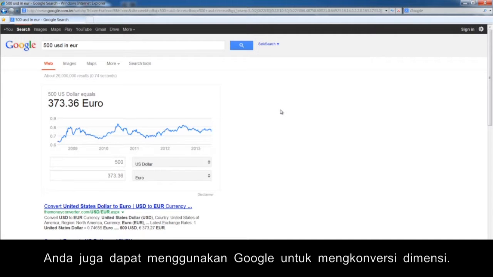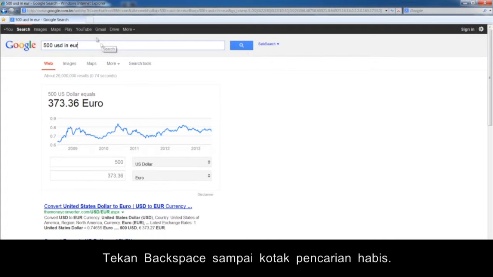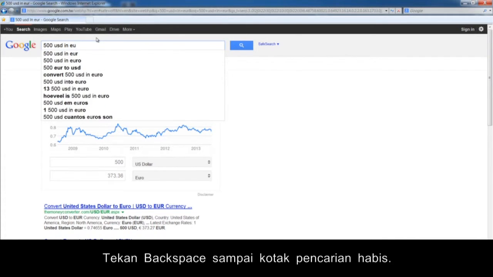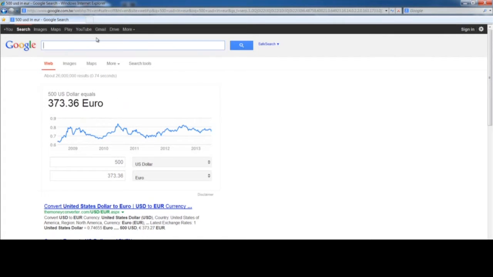You can also use Google to convert dimensions. Press the backspace button until the search box is empty. Type 12 inches in cm.